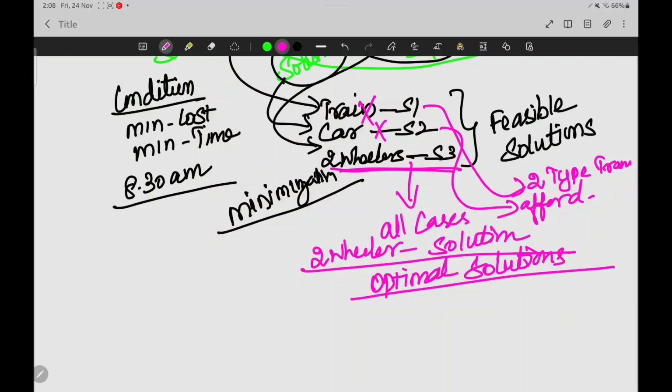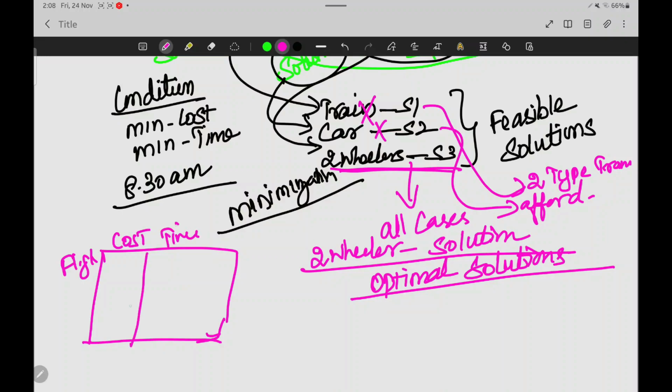So what we are doing now, that result is stored in a table format. So from flight, what is the cost, what is the time. Likewise, we are storing in a table format. Car, so what is the cost? So this is $200 and maybe 5 minutes, and this may be $150. So we are comparing, okay? So 3 minutes or 13 minutes. Definitely it will be greater than the train.